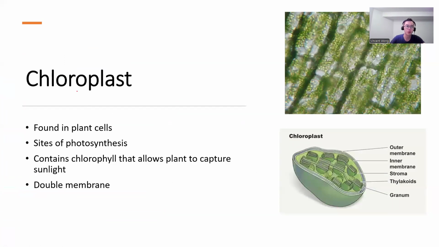Okay, next we're going to talk about the chloroplast. Chloroplasts are found in plant cells and not animal cells. Remember we talked about animal cells, plant cells, and then these things called protists. Examples of protists, we only learned two of them, are amoeba and paramecium. It's in the earlier slides. Those don't have chloroplasts, but some protists do. Kelp is an example of a protist with chloroplasts. So they're found in plant cells and some protists.